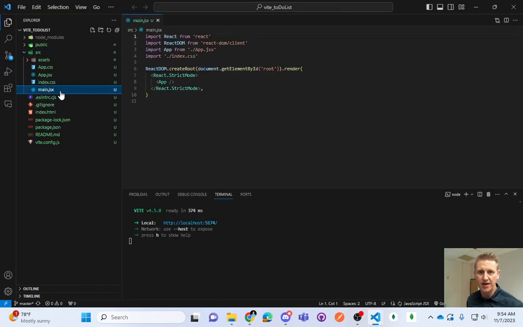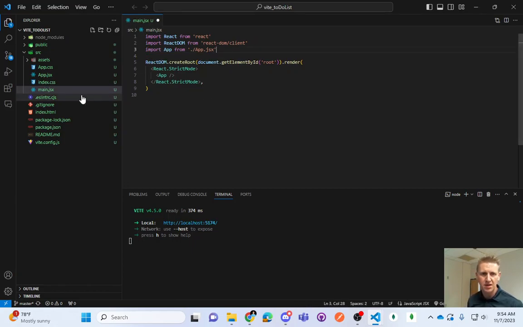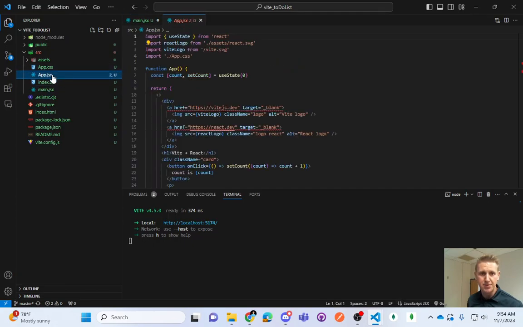So kind of start out. Remember, there's a couple of CSS files inside of this main JSX that I'm not really interested in. I'm not really interested in the CSS they provide. And also in the app JSX, there's an app CSS. We can delete both of those.